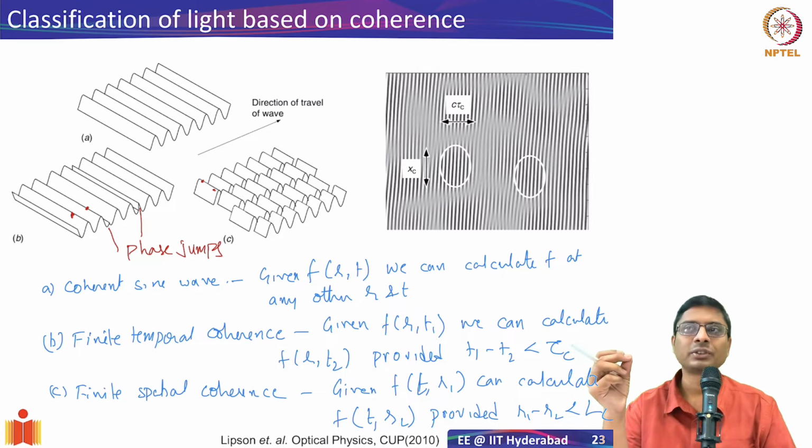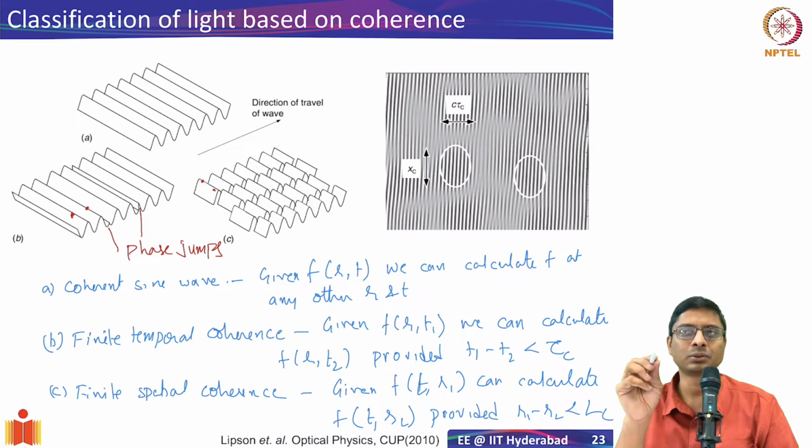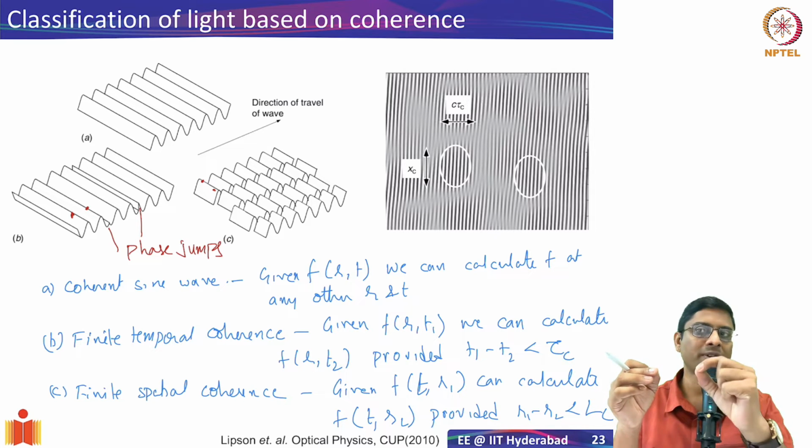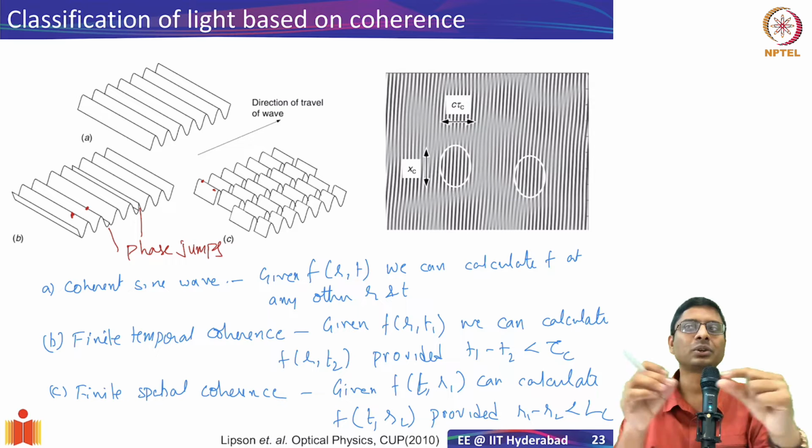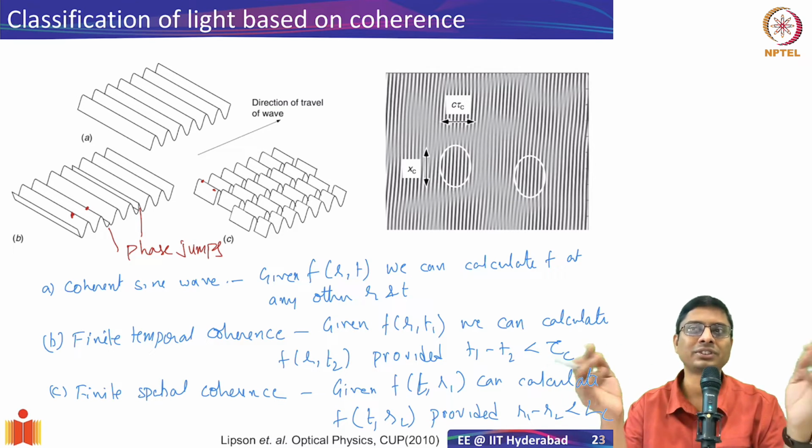Similarly, spatial coherence is basically, if you have a wave which is coming from one particular source, one single point source, let's say, then it will be spatially coherent. But the moment you move slightly far away from that source, the coherence is lost because you have addition of two different waves, and then they will constructively or destructively interfere.